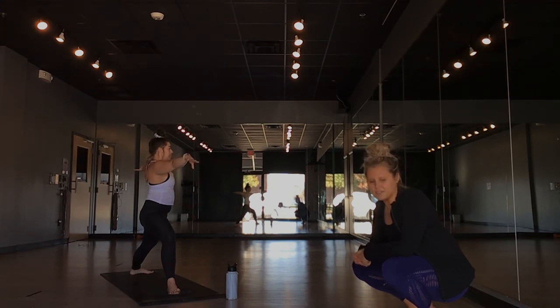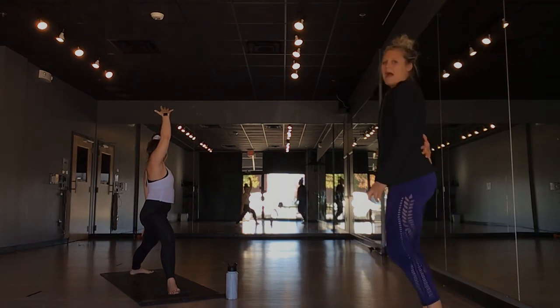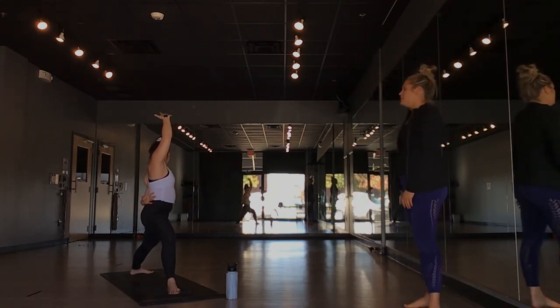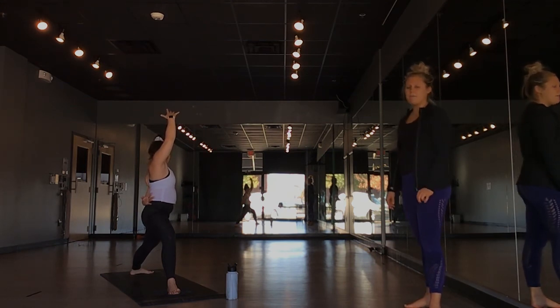Exhale. Inhale, reverse warrior, breathe. Love the option for a half bind behind your low back. You can always let it glide down your back leg. Little to no weight if so. Relax your shoulder away from your ear. Inhale.